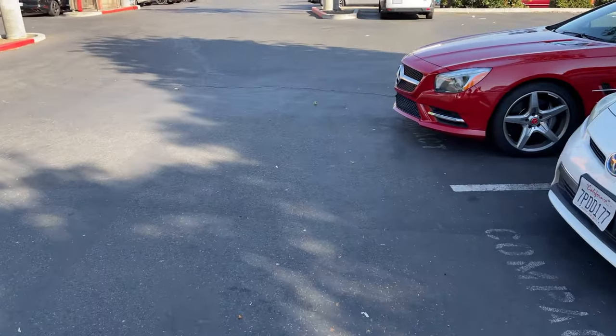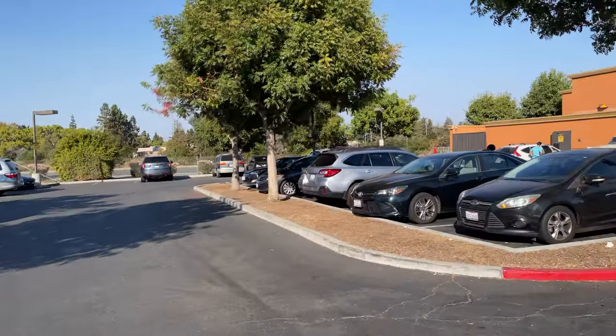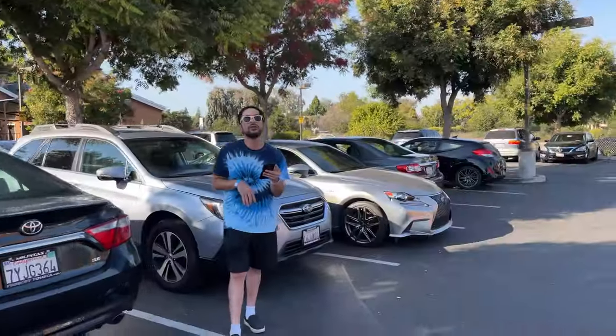All right, guys. We were driving right there on the freeway, right? And Reese saw something out of the corner of his eye. And he's like, dude, pull into that parking lot. We got to check it out. And I'm like, what are you talking about, bro? And then he's like, bro, you got to see it. Right, Reese? Right. So, all right, let's show him what it is. Bro. What? That is crazy, bro. What is this?